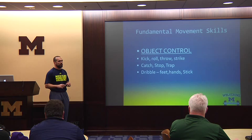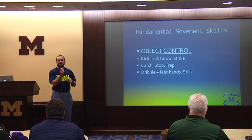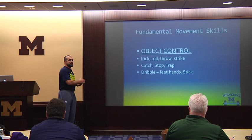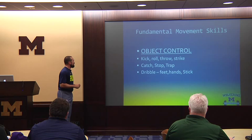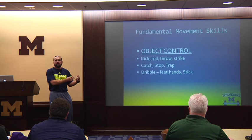When I break skills into these categories, I don't mean that kids can't practice catching and trapping until they're 16 or 17. It's that the predominance of their training when they're 6, 7, or 8 years old should be more of those basic movement skills, with a little bit of object control sprinkled in. As they move further down and get to 16, 17, 18 years old, they obviously need that stick in their hand more often as they're playing in more leagues and more frequently throughout the year. You go from simple, basic, fundamental physical movement skills to advanced but specialized sports skills as they get older.